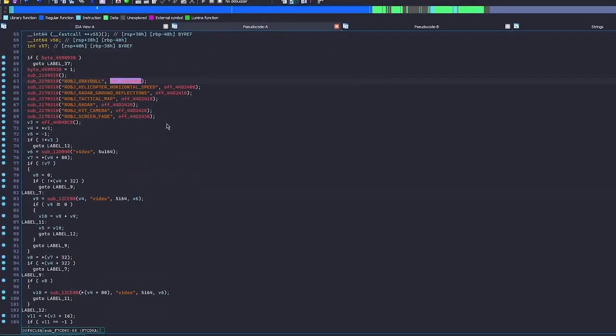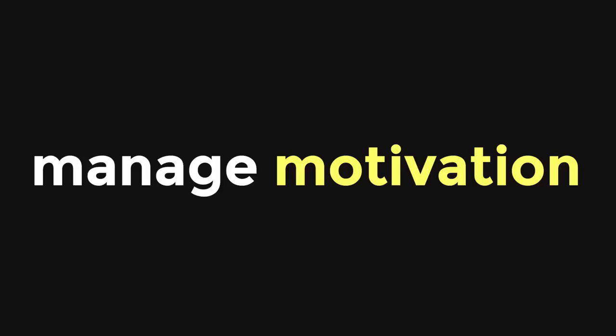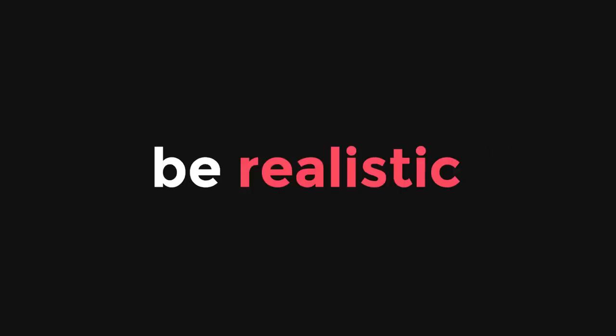Half of game hacking is reverse engineering, and you cannot ignore that skill in the beginning because you will fall behind. You need to manage your motivation very carefully because you are probably not going to be hacking Fortnite anytime soon. Your goals must be realistic. If you have no programming experience and you intend on hacking a kernel anti-cheat protected game, you are going to be disappointed. You still have years of learning ahead of you.